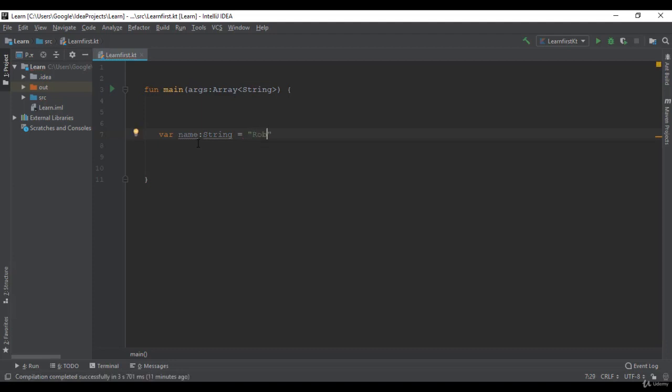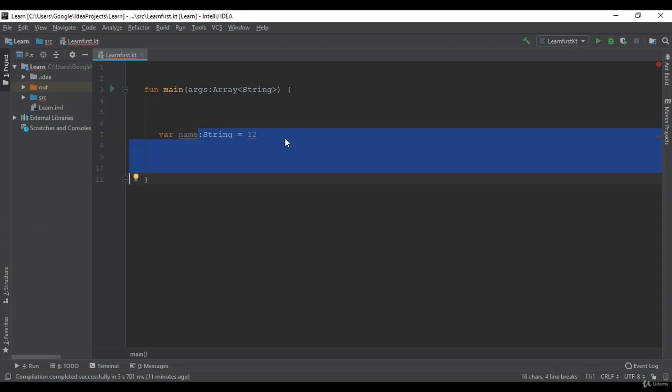Now this variable will be a string all the time. It cannot accept any other value, like a number. For example, if I make it 12, oops, now it gives me an error, because it is expecting a string.